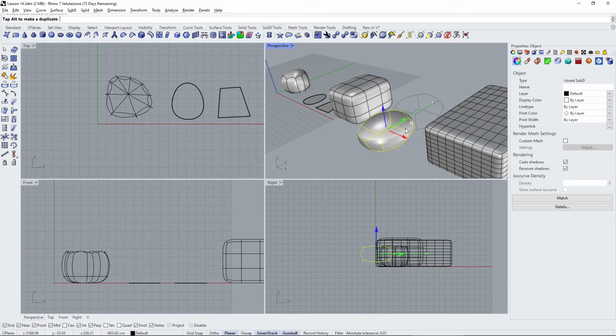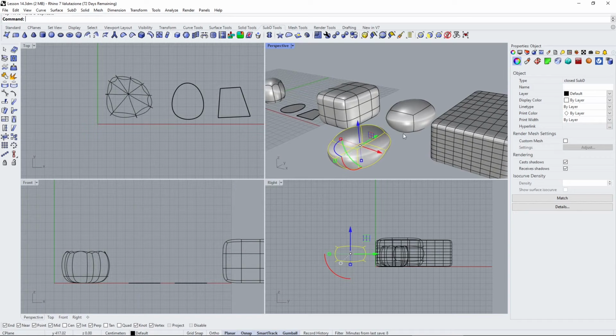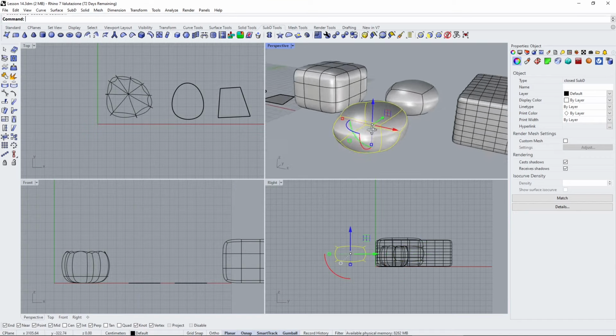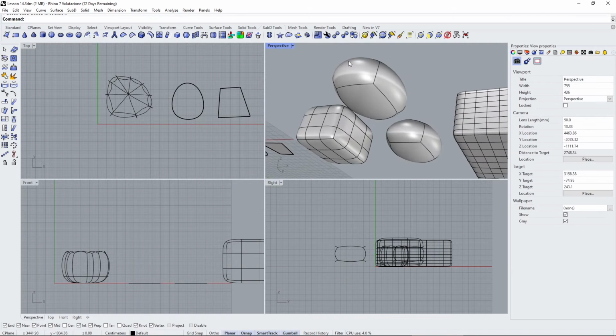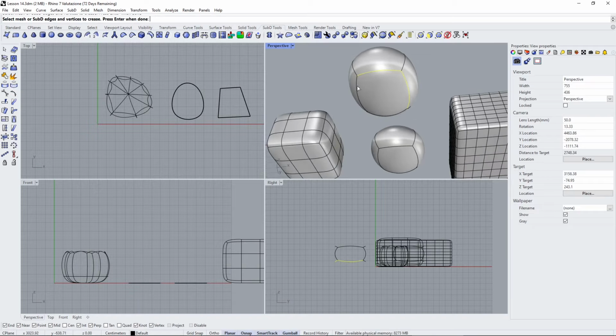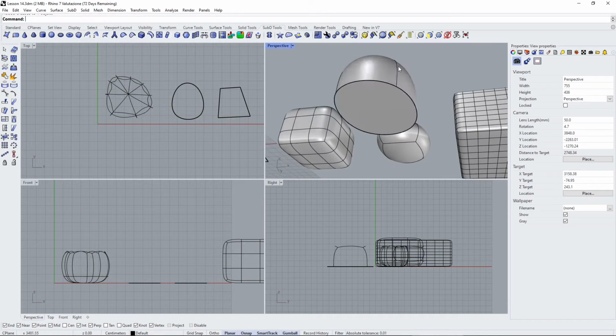Now there is another way to limit the roundness. In addition to these subdivisions, I'm going to copy this, pressing Alt and moving the object forward, and let's make this less rounded. To do that, I can use these two tools here: one is to add a crease and the other one is to remove a crease. Let's first add a crease, and I will select, for example, these edges and press enter, and there you go.